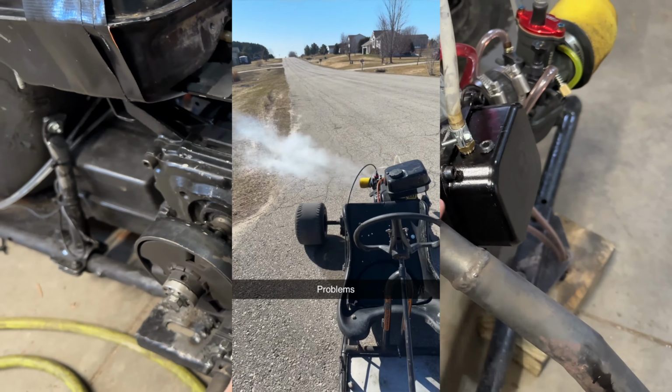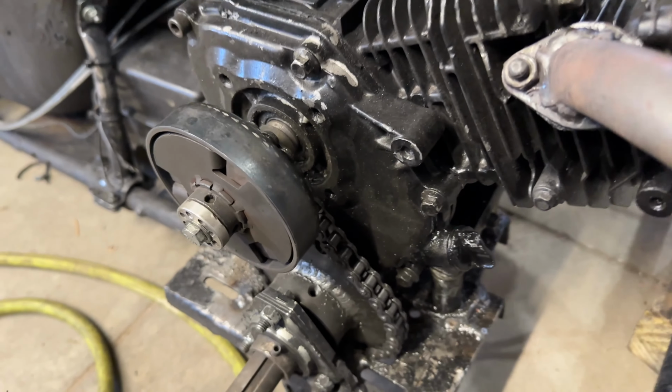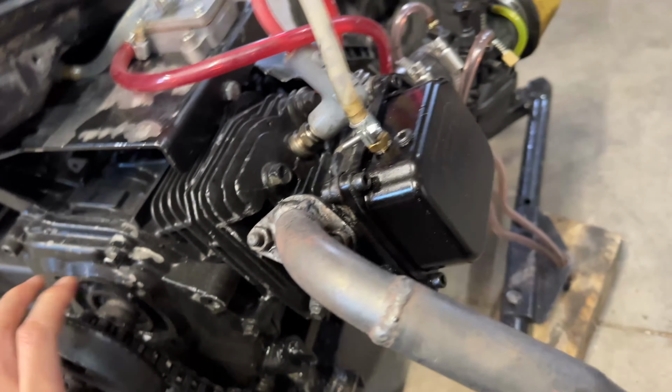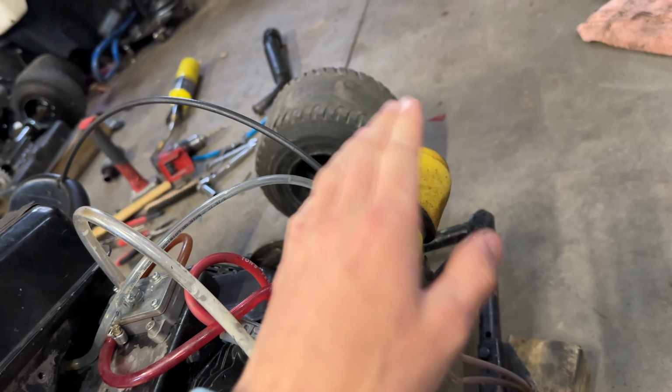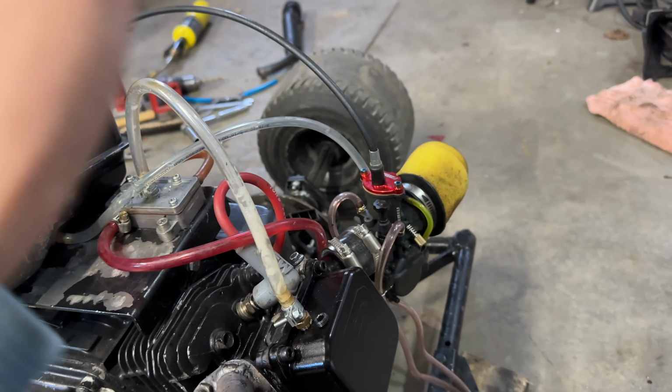But before testing this thing, I actually snapped a gold on gold chain. Testing it, I'd get a new sprocket, so I'd weld up a new one. But it's fast. It's really fast. And this one with a blown up engine, it even blows my mind how much power this thing will add.